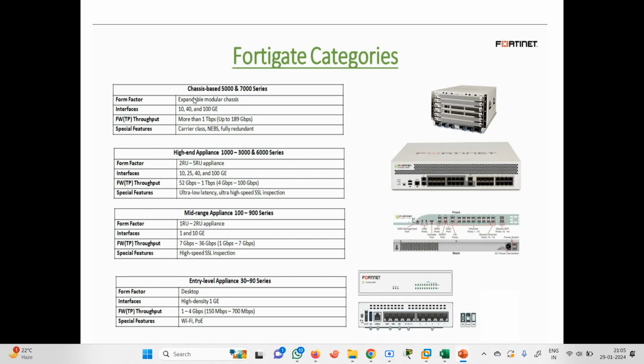And the chassis-based 5000 and 7000 series firewalls are ISP-based firewalls, capable of handling your 24 by 7 services. All the firewalls will handle traffic, but the throughput is different in every model, so you need to check the cookbook of every model.